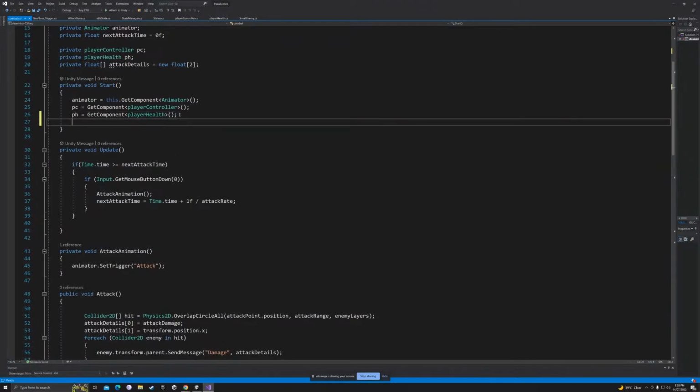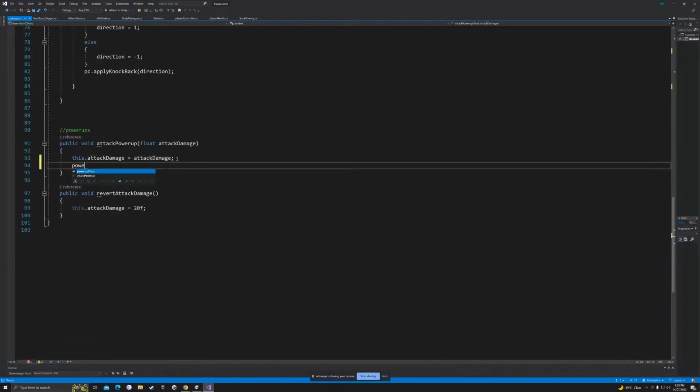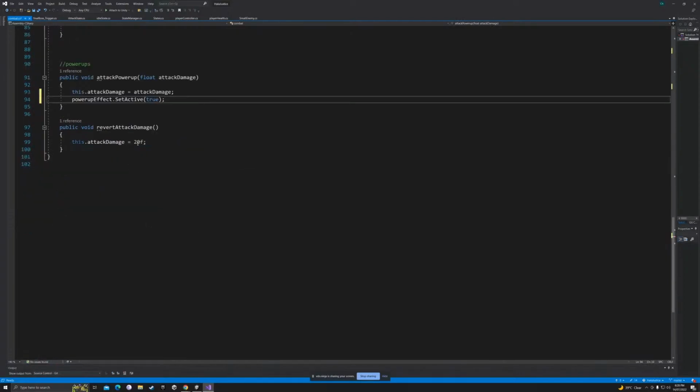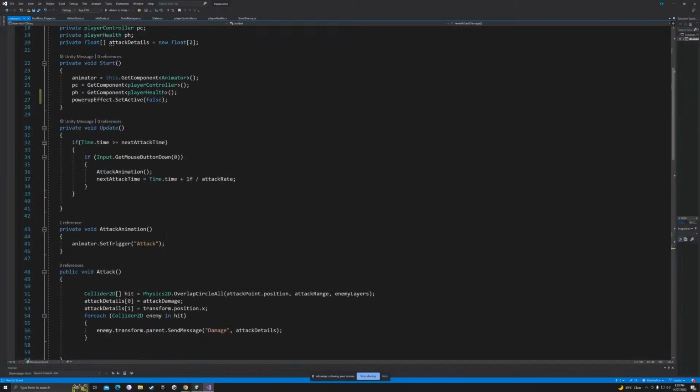And in this start, I want this to be disabled in the beginning. So whenever you start up the game, it's going to be disabled, so you won't see it. So when my damage increases, I want the power up effect to be visible. It's very simple to enable and disable stuff through code. So actually, anyone could do this. And when the duration has finished, which is 10 seconds, I will just deactivate or disable the effect.